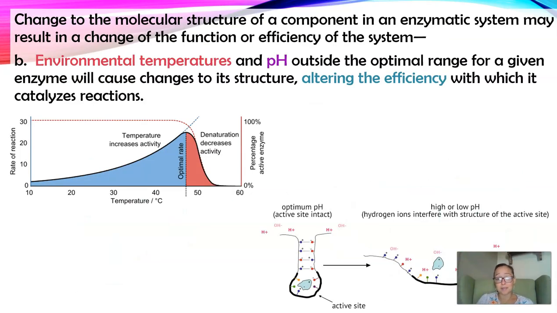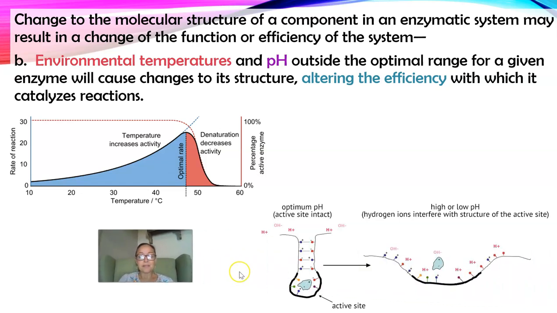As you increase environmental temperature, that can lead to increased molecular movements. But eventually a temperature that's too high will disrupt bonds, like hydrogen bonds and ionic bonds and different interactions. The molecular movement becomes too great and the protein unravels or denatures.